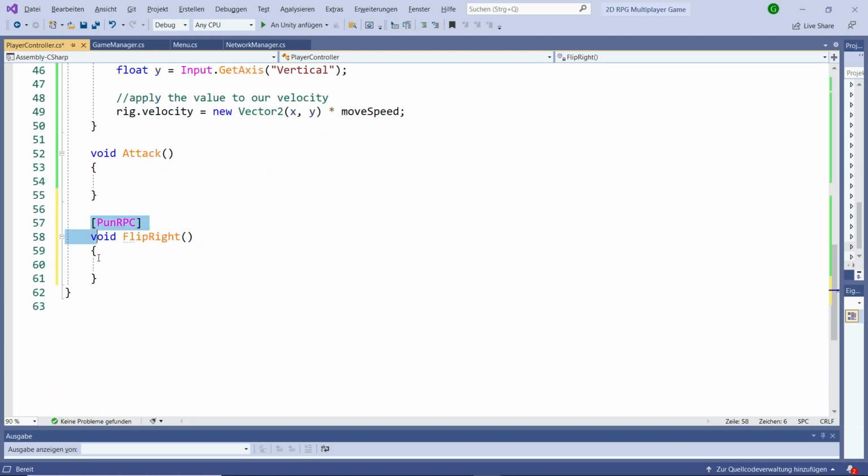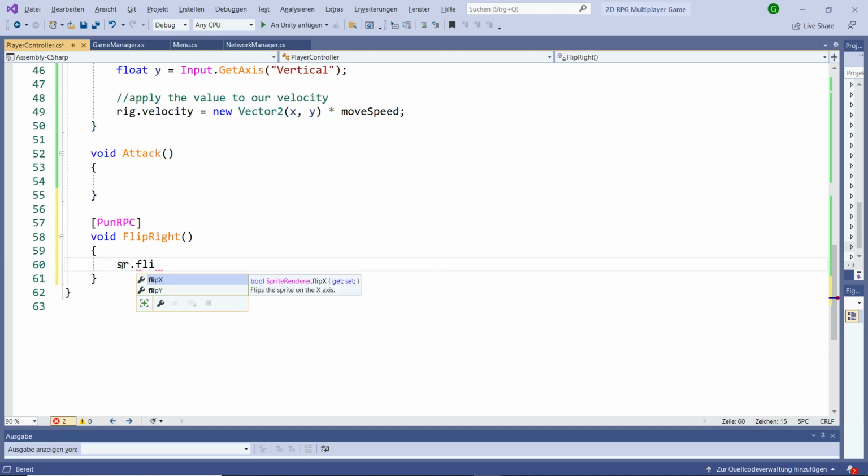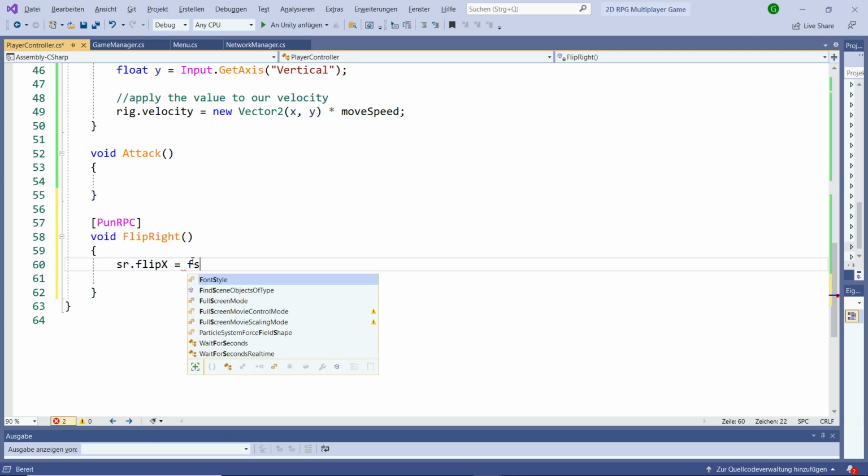and also let's copy that, or just let's here SR.flipX is equal to true. Or for flipping right, we don't need it to be true, it's just false.